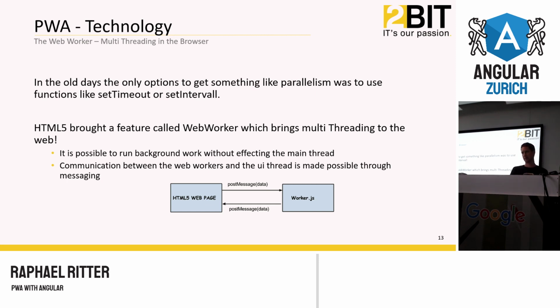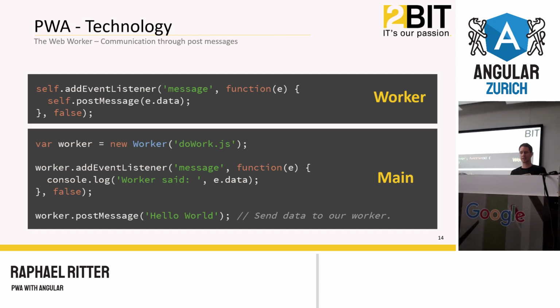So it's just a two-way messaging system between the user interface thread and the web worker. And with that, you can exchange information to get the results, for example, from a long-running task. So how does that look in code? It's quite easy, if we do something easy. We just add an event listener in the web worker to the message event, and then we can post back the result to the main thread, which called us.